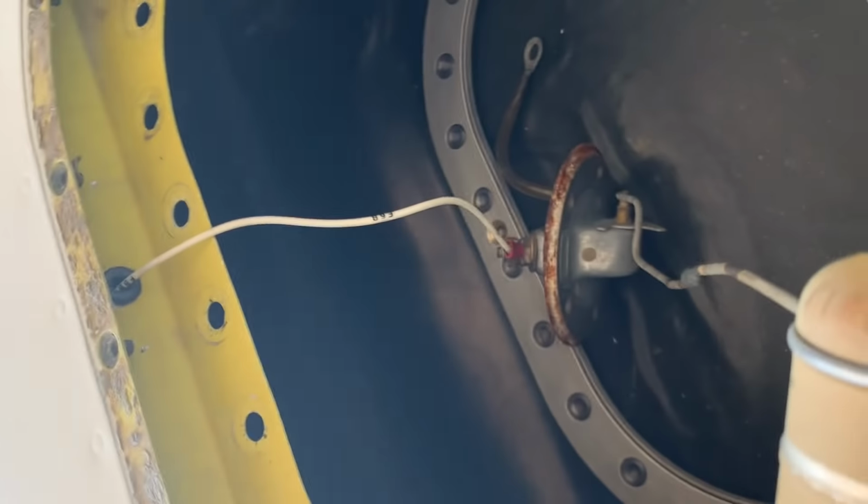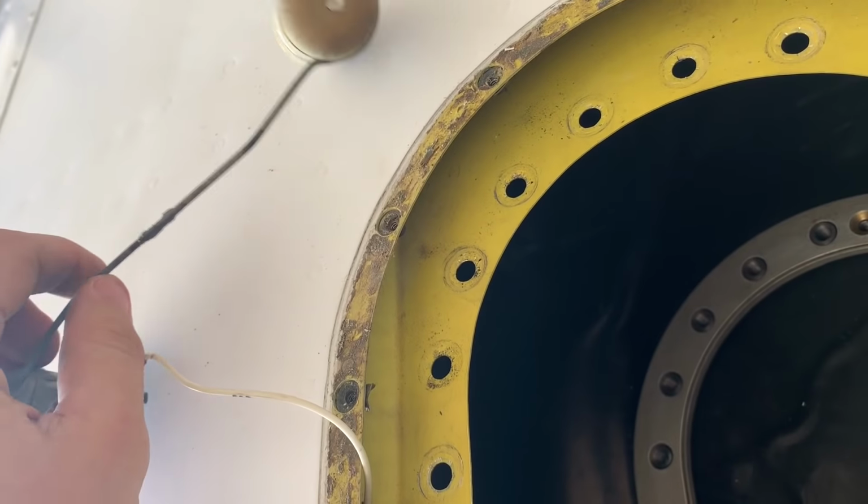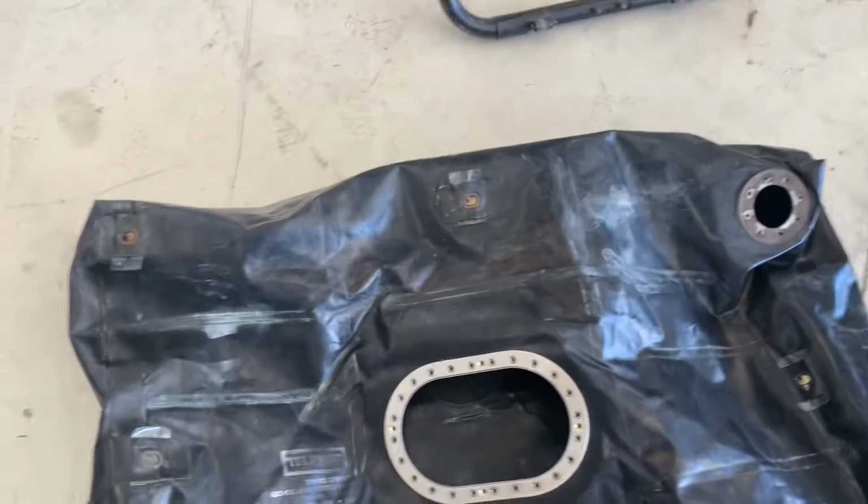Everything's unhooked. This bladder is going to rip into pieces because some of it already has. So it's probably super old. Let's find out. All right, we got it out. We got angry music going to help you get it out.